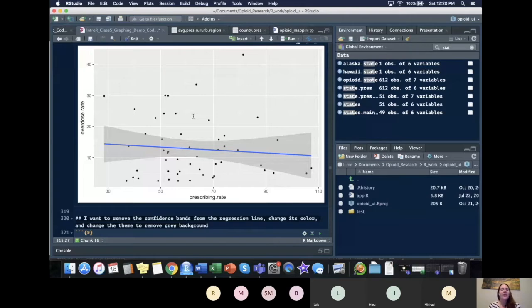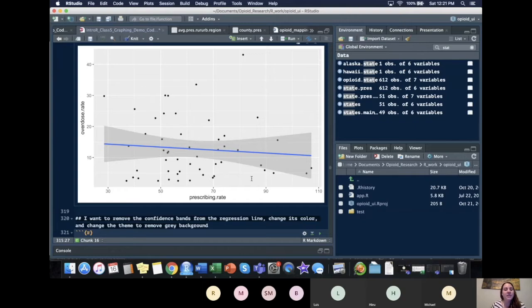There's two reasons why I think that we don't in this case. One, what this is showing here around this line, there's a very large standard error. What that means is that there's a lot of spread in our data, or our points are very spread out. So there's a lot of differences between our states. Also, if you look at the county prescribing rates, for instance, within a state, our values vary quite a lot.